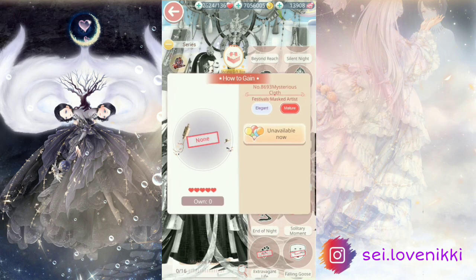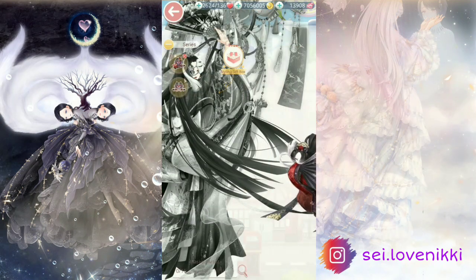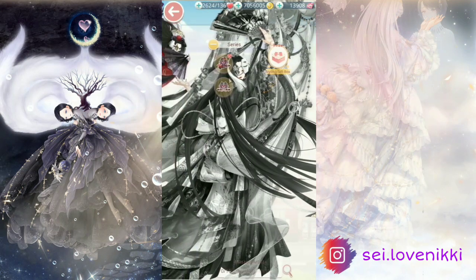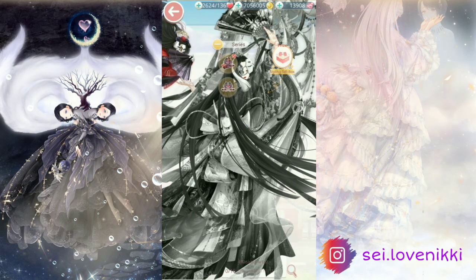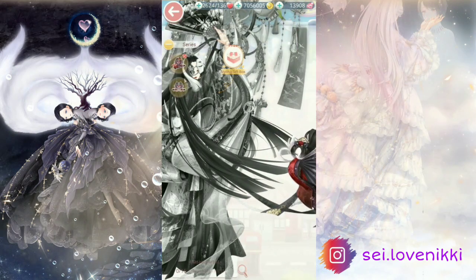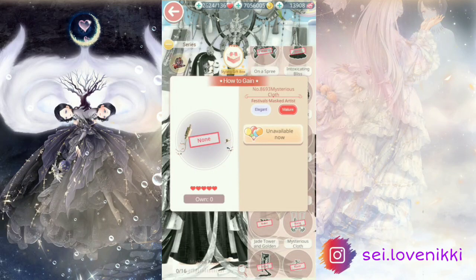So she doesn't have a puppet skin, but she does have gloves. Let me go back to the special pose for a second. We can see that she has like puppet gloves on her hands. So that is, I think, actually this item. This one. That mysterious cloth. So that's pretty neat that we actually have gloves like that.